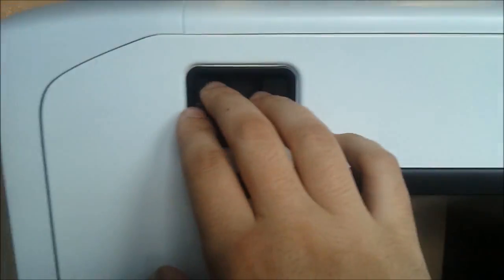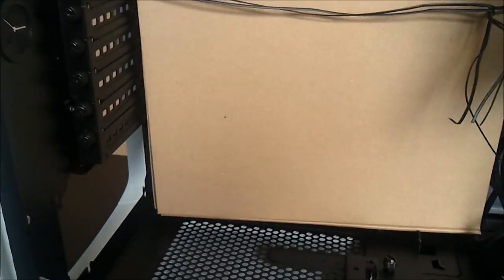Now let's get inside here, because that's what you guys have all probably been waiting for. So these two latches here, just pop down, removes. This, as you can see, has an acrylic window in it right now, but in that box, what we will find is that there is a mesh cover. Right there.